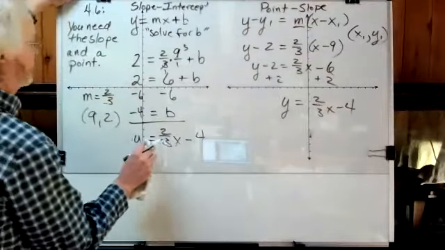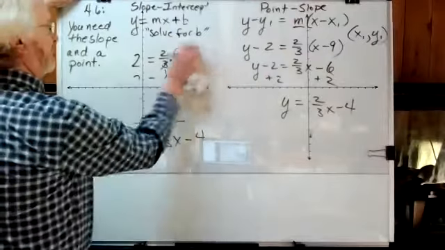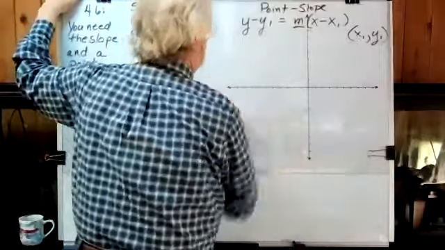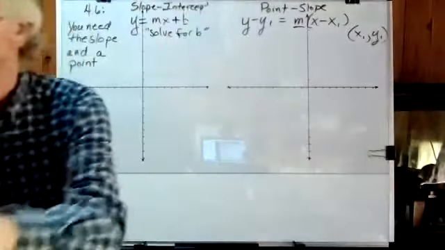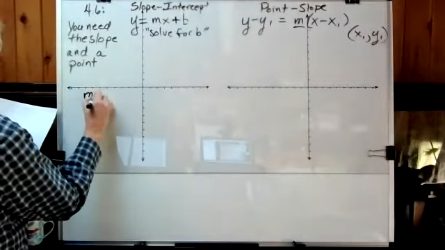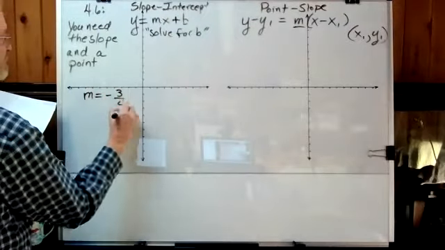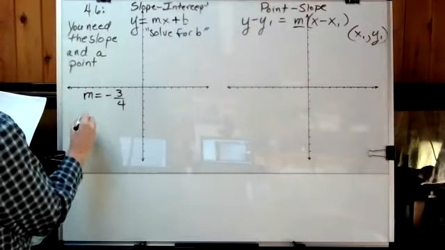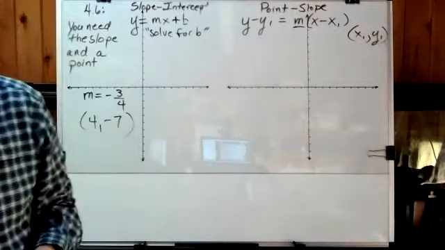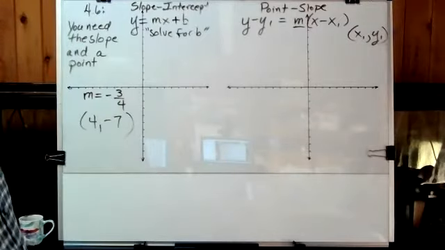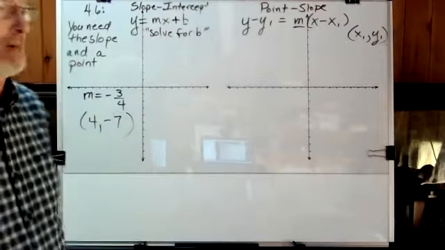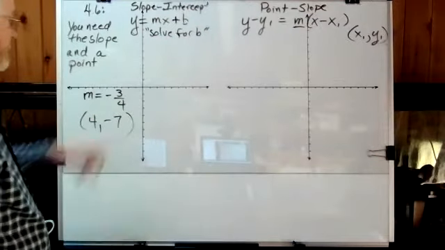Here we go. I'm going to erase that. Yeah, let's pick some numbers that work pretty well. Here's my slope I know, -3/4 slope, and I'm going to go through the point (4, -7). Not the Y-intercept. Okay, I've got to do one of these slightly longer techniques. All right, so I'll start here this time.